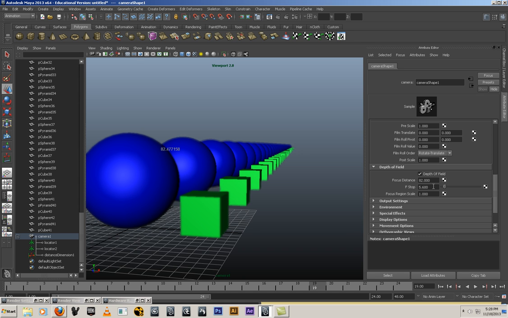F-stop, if I drop the f-stop, the depth of field will expand. Meaning, and by dropping, I mean I'm going to make it f22. So f5.6 is a big giant hole. f22 is a little tiny hole. As the numbers get larger, the holes become smaller. And then the smaller the numbers, the greater the depth of field will increase.